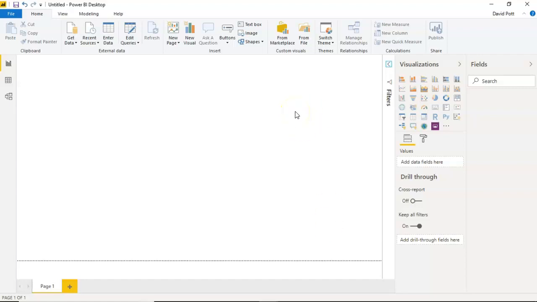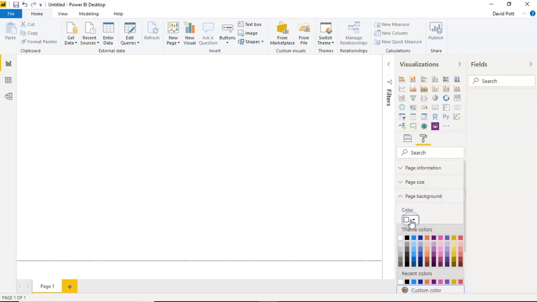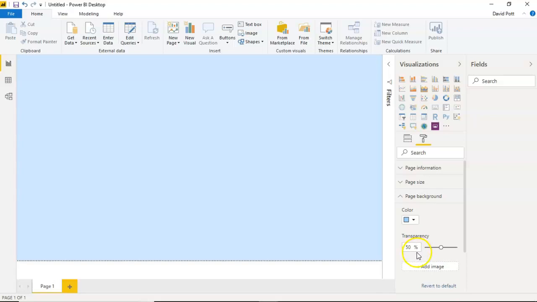So a tip, before you start putting any visualizations on there, you see all the visualizations are lined up there, but before you start to add them, I find it's very useful to apply a color to this white piece of paper that we've got here. And to do that, I go to the Format tab just there, and I go to Page Background, and click on Color, choose one of the theme colors, choose that nice pale blue color. I usually set a bit of transparency on it so it's not too in your face. And that just adds a shade to the background there. That I find very useful when I want to position visualizations on the screen.